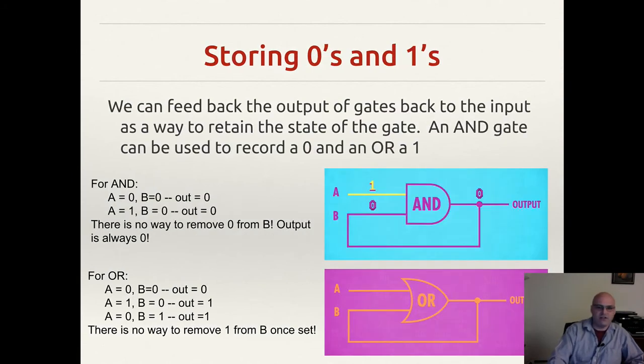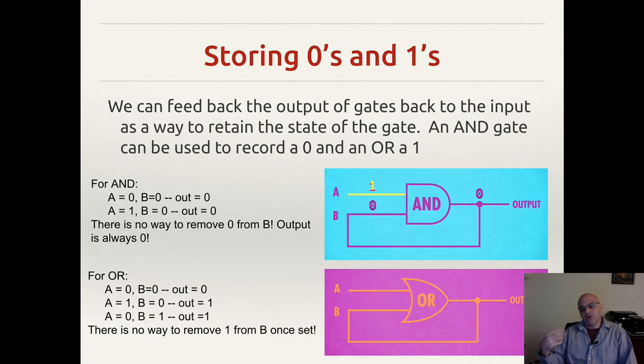In fact, I can express it this way. If you think about what would be fundamentally the easiest way you could store a one or a zero, well, if you have a single transistor, you're just applying the answer to the control. So to apply it there would imply that you already had it, right? So how would I store something? Well, what if we fed it back, right? What if we had a transistor that just fed back on itself? Well, that would be an infinite loop, but let's do it with something that we can control, like an AND or an OR gate.